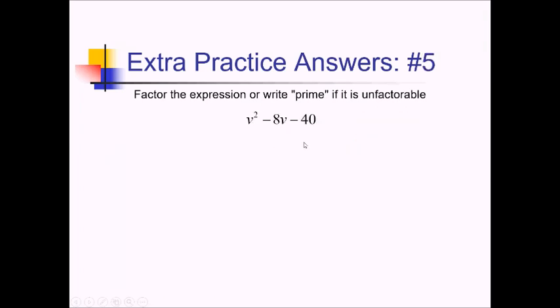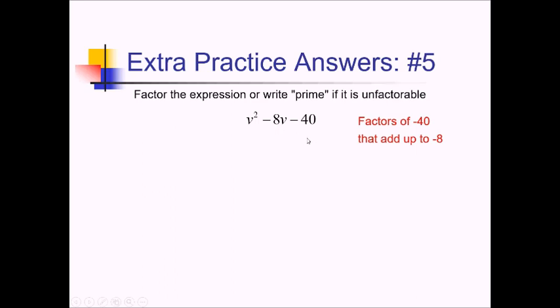To factor this quadratic, we are going to need factors of -40, this constant here, that add up to this middle coefficient of -8. And they're going to have opposite signs since they got a negative when we multiplied. So let's see here. We've got 1 and 40, no way to get 8 out of that. 2 and 20, can't get 8 out of that. How about 4 and 10? Well, that would give us 6 if we subtract. It's still not going to work.